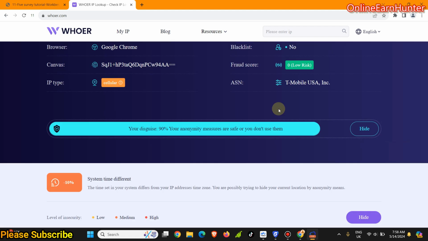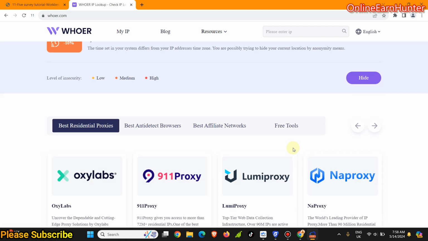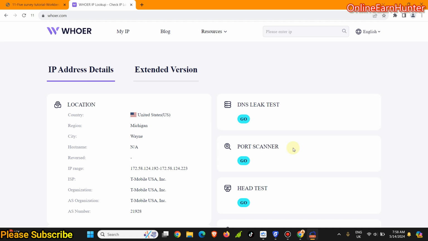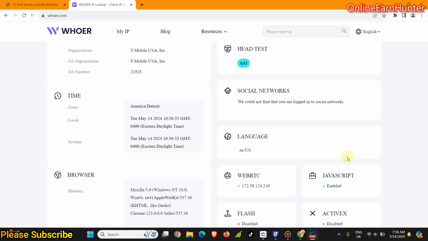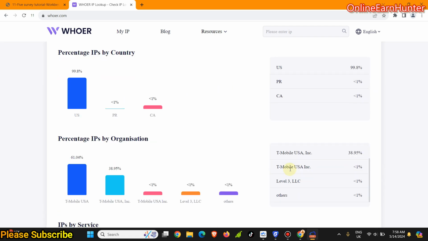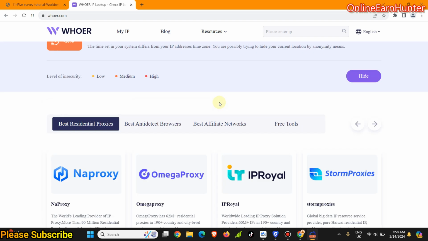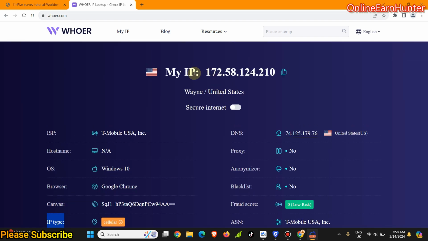They have a very good rating. They have low, high, and medium. Even the type of IP is cellular, because I'm using a residential SOCKS5 IP. So these are the details of my IP here. It is in Michigan, whatever. So much for all the details you can see, even the time zone. Everything is well seen here. Fraud score is 0. So this IP is good to go. So up to now, I hope everyone is following.